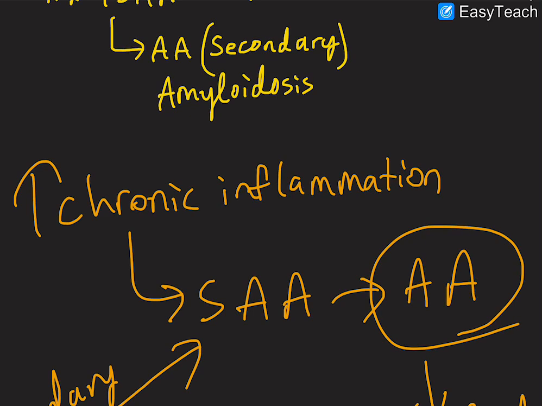So that's the relationship between familial Mediterranean fever and chronic inflammation. If this happens over and over, you're going to have chronic inflammation. You're going to have increases in acute phase reaction proteins like SAA, or serum amyloid A, which can definitely lead to amyloid fibril deposition, AA, and that can deposit in multiple organs, one of those organs being your kidneys, which can lead to nephrotic syndrome. And if it progresses further, renal failure.